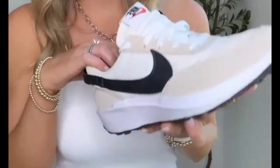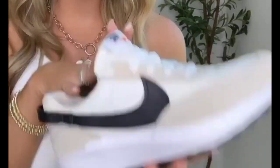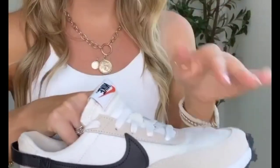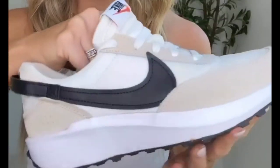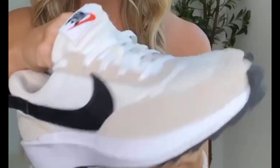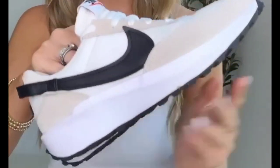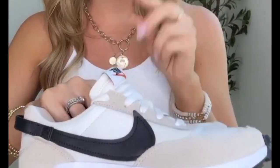My Nike sneakers are on major sale. These were a huge top seller for me last year, and the fact that they brought them back and they're fully in stock — I'm so excited because they're super comfortable. The perfect neutral sneaker for running errands, mom life, travel. These are so good. They run true to size, but if you're in between sizes I would go up.